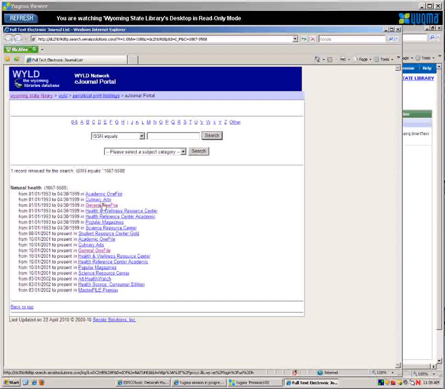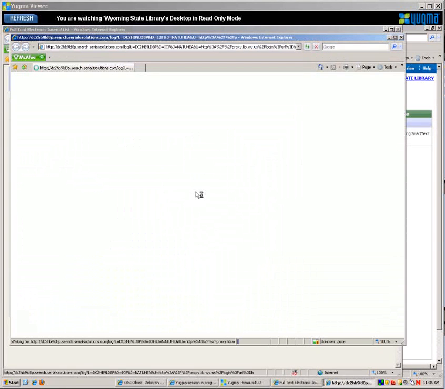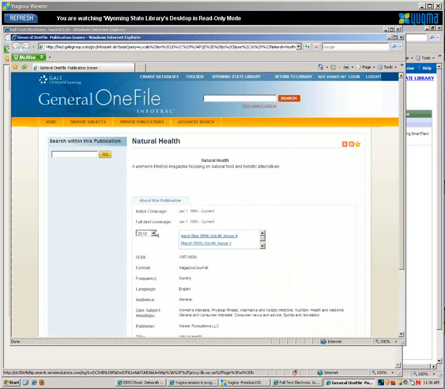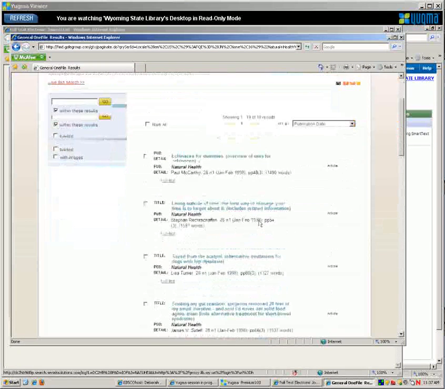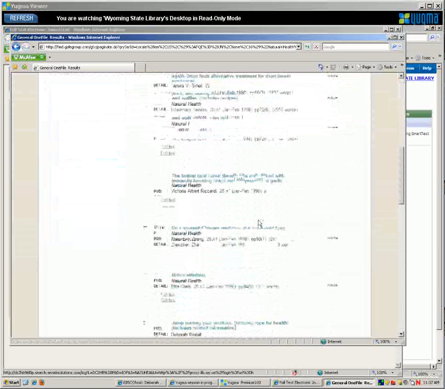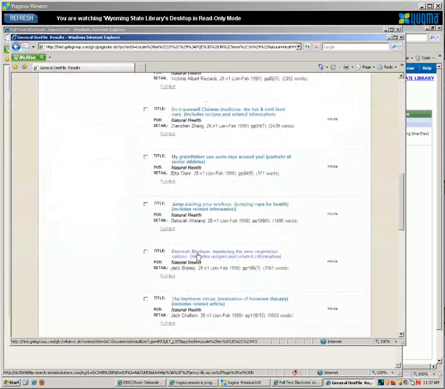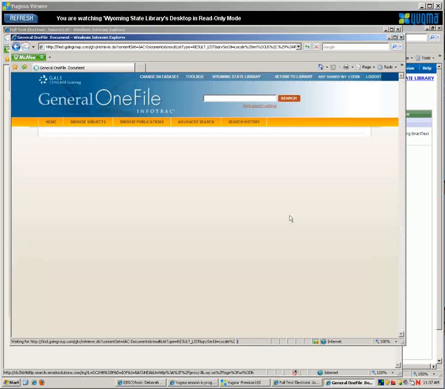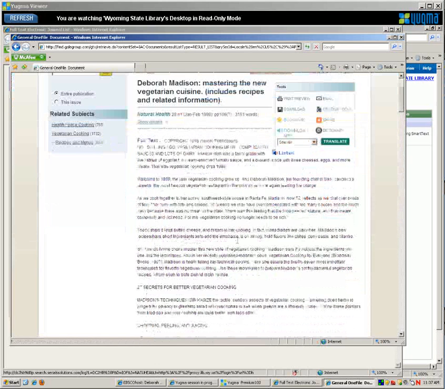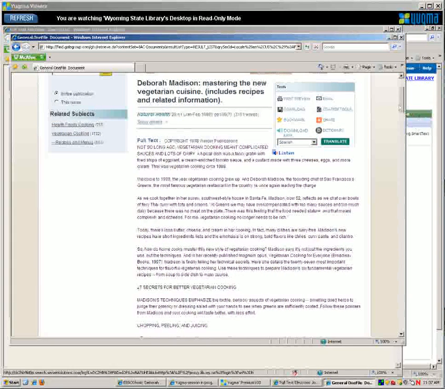So I'm going to pick one since I need a 1998 item that was not available in full text in Alt Health Watch. Again, it's this little drop-down menu on the left-hand side. I'm going to go to 1998. And it was the January-February issue, so I'll scroll down here, click on that. It brings up the list of articles from the January-February 1998 issue. And here is the article that we could not get in full text in the other database. And here it is in full text in another database. So you always have other places to look. If it's not in full text in one database, it may be available in a second one.